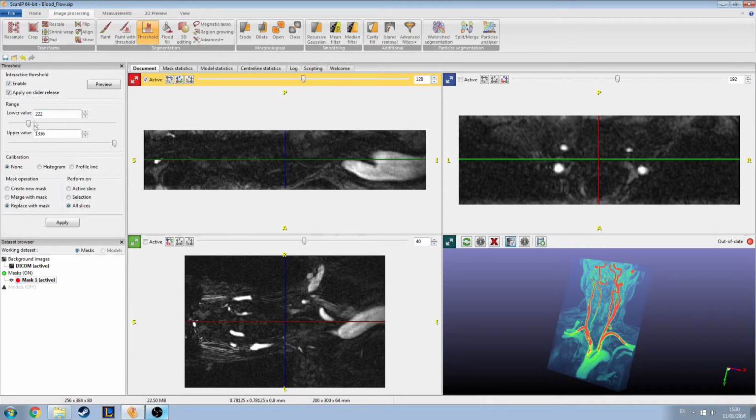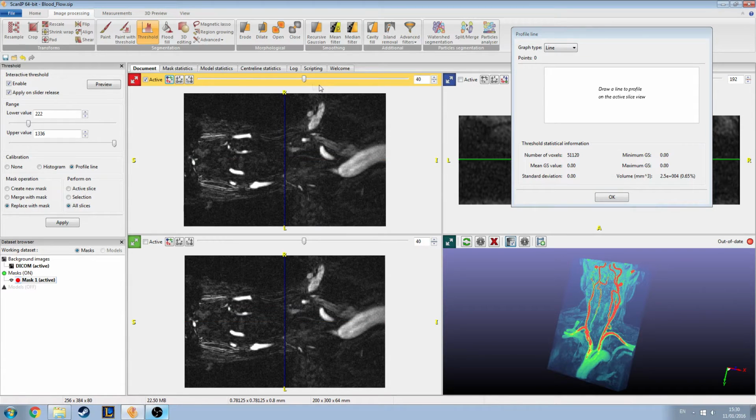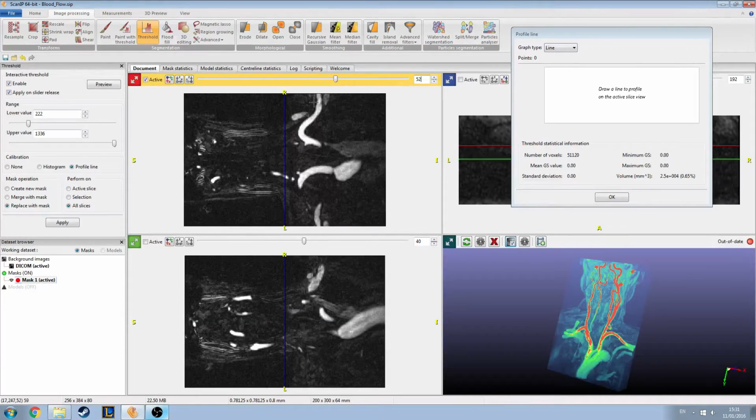To know what range of values to use, we can use the profile line calibration tool. This shows the density grayscale values across a profile line. So if we change this 2D slice to a visible artery, say for example slice 52 here, we can see an artery. Draw a line from here to here, and we have the grayscale values across the line, and this hill in the graph represents the artery.